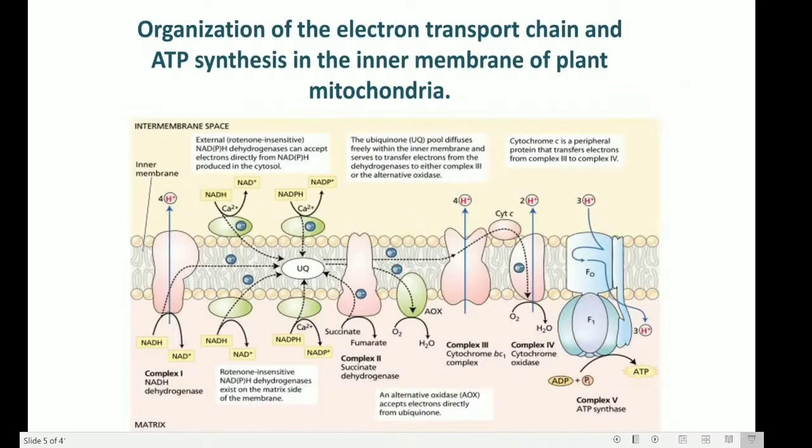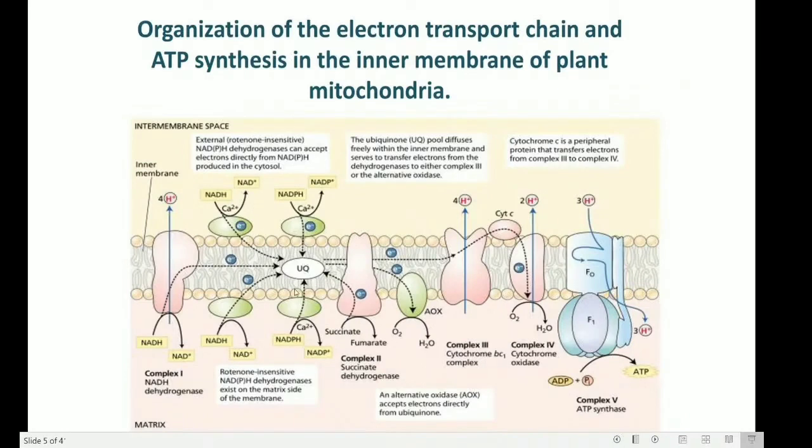First, the inner membrane dehydrogenase helps to convert the molecule and release it in the inner membrane. But the external surface dehydrogenase enzyme converts the molecule and releases it in the cytoplasm. It is present externally, not in the inner membrane, so it is called the external dehydrogenase of the inner membrane. It utilizes calcium ions and converts into NAD plus. First is the utilization of H plus, and second is the utilization of Ca2+.